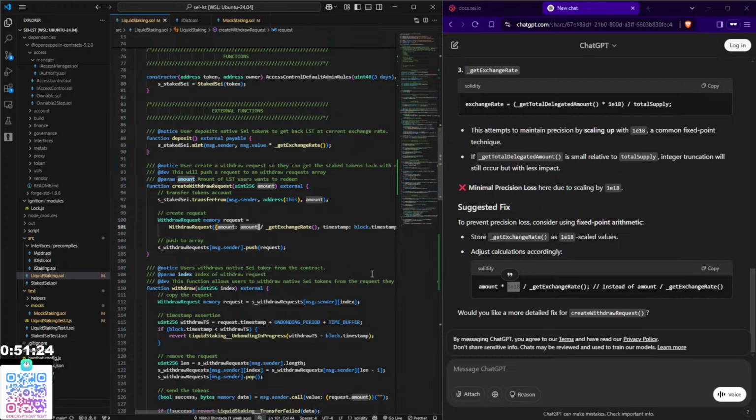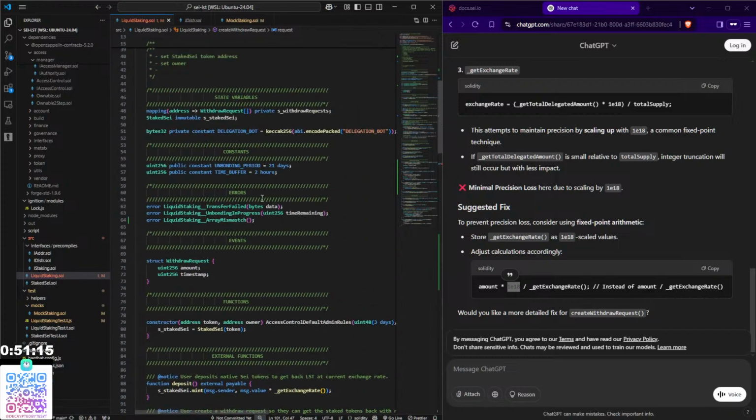Okay, so at this point amount will be, okay, instead of 1e18 we'll create a constant. Do we have that?